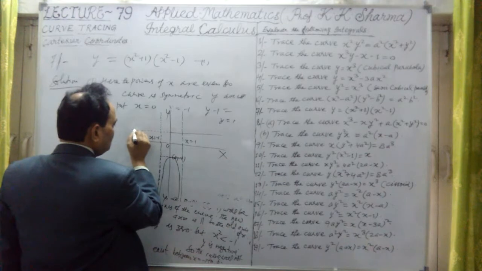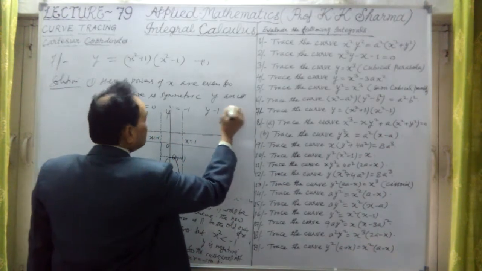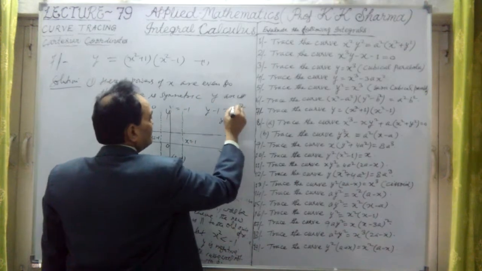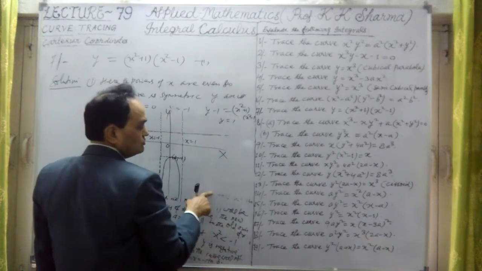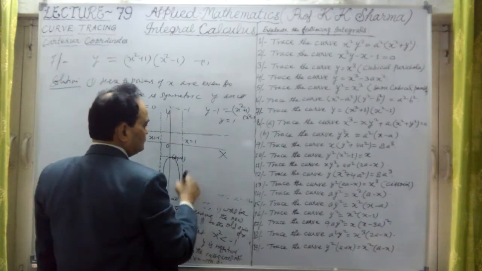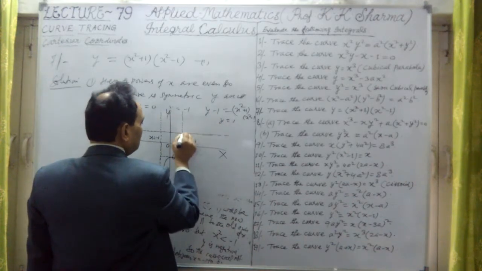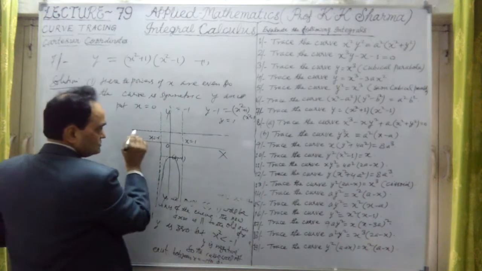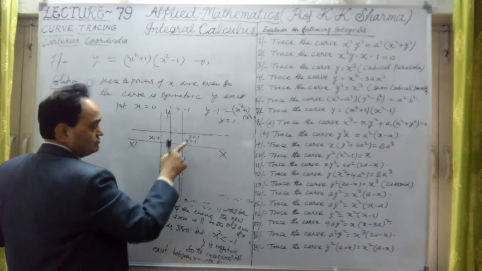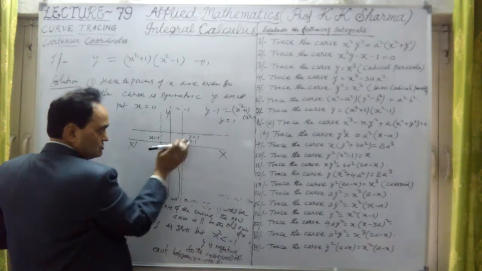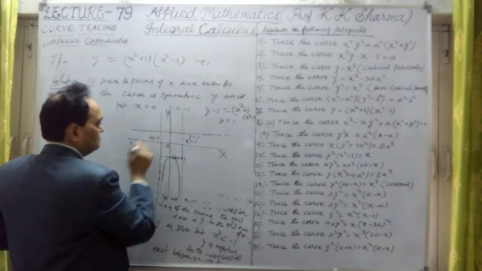This is y equal to 1 here. But y minus 1 equal to x square plus 1 into x square minus 1, after shifting the origin to 0, minus 1. And the curve was y minus 1 equal to 0, so we obtained y minus 1 equal to 0. So this was y equal to 1. No, y equal to plus 1, sorry, minus 1. Below, the straight line y equal to minus 1 is not there. Only y equal to plus 1 is possible.